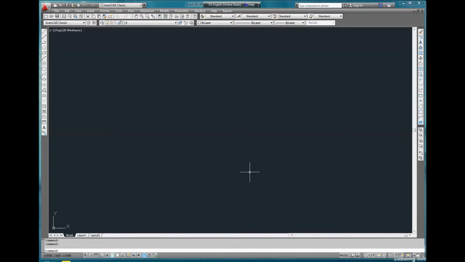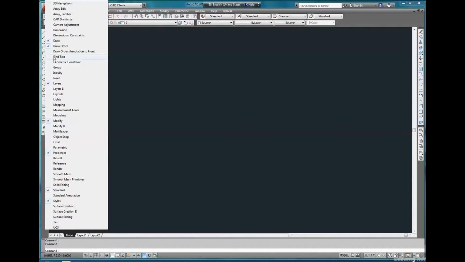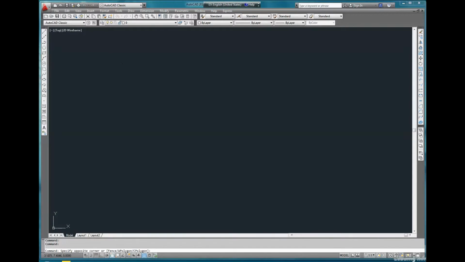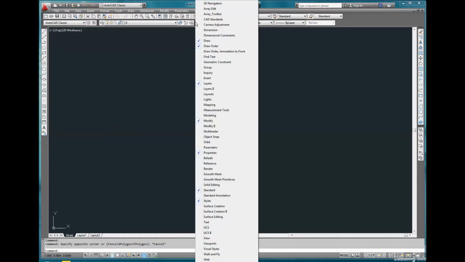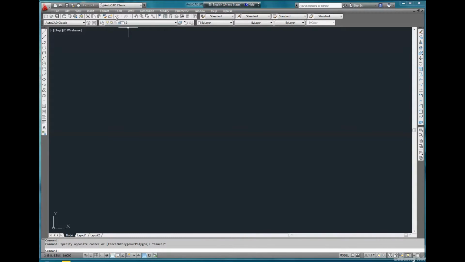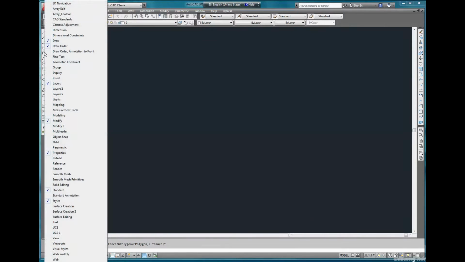The next thing that we are going to do is we are going to get more toolbars. In order to do that, we hover over a toolbar that's already on the screen, and we right click, and this toolbar menu shows up. Now, if these little boxes appear, by the way, hit escape to get them to go away. If you come up to the top and you right click on some of them, you'll get nothing unless you click on the little grip. Who knows why that is? Others of them up the top will give you the menu, and some of them won't, but at the side they'll always give you the menu.